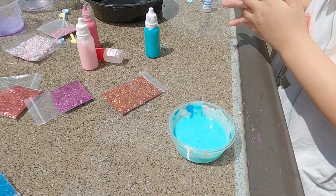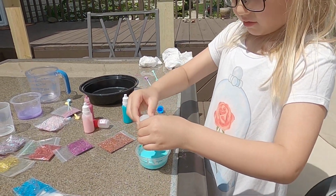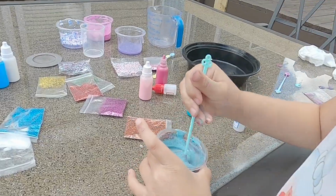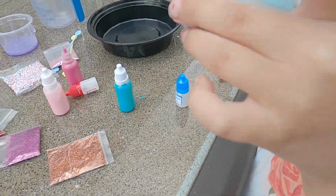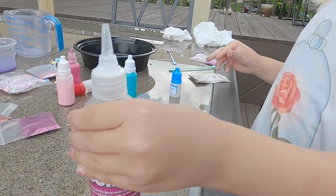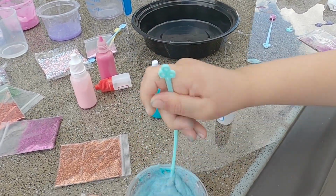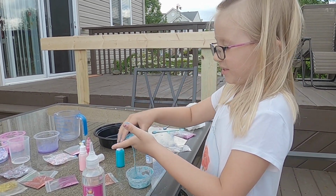All right, what are you mixing in next? The bubblegum set. Okay. Wow, that's pretty with both of those colors. Oh, I love that. It totally changed the color with the purple. Few drops. Few more. That's right, good? Now stir it. Oh, it instantly... Oh, feels so cool. This is actually one of my favorites.